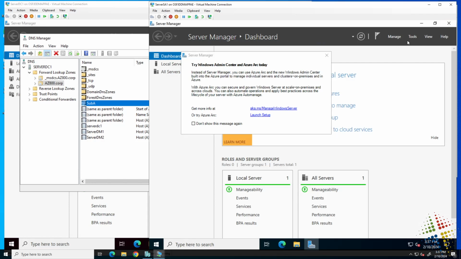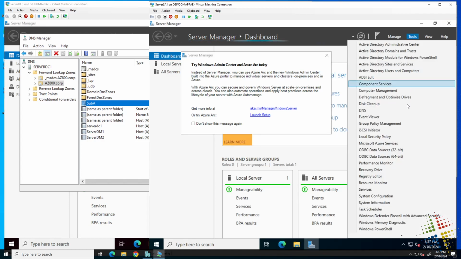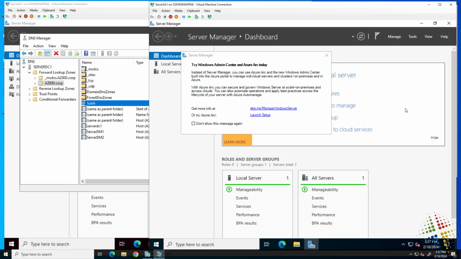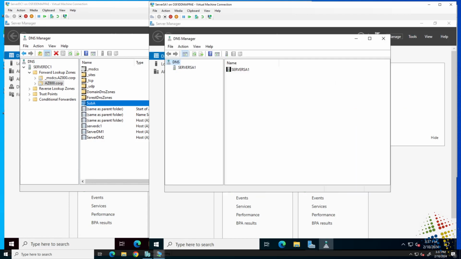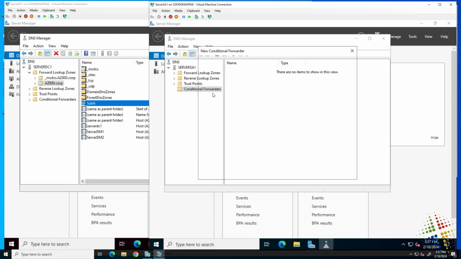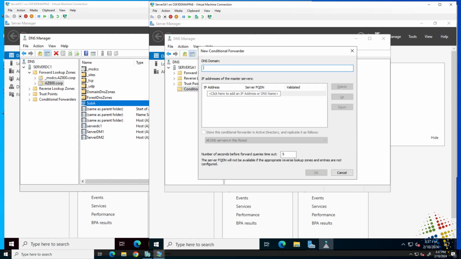So let's go to Server Manager, Tools, and DNS on server SA1. I want to expand SA1 and conditional forwarders and right click new. I want to specify for the az800.corp domain forward to 10.10.